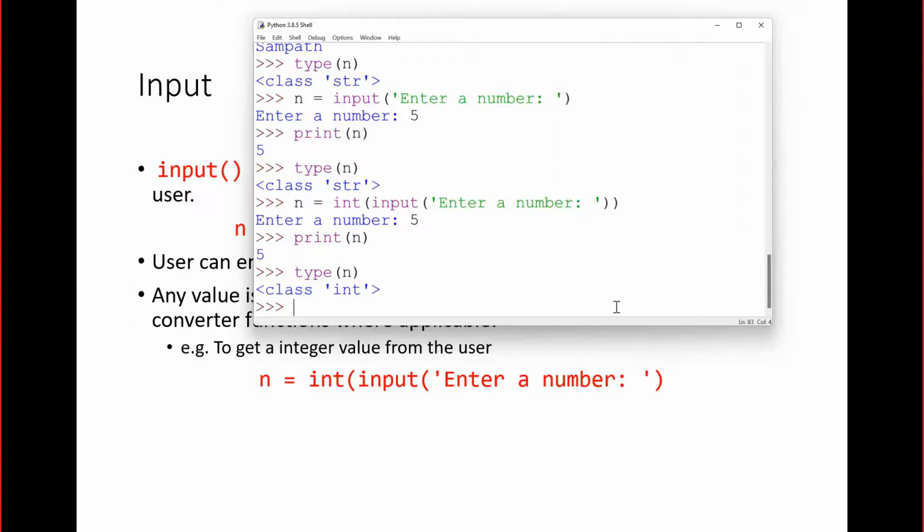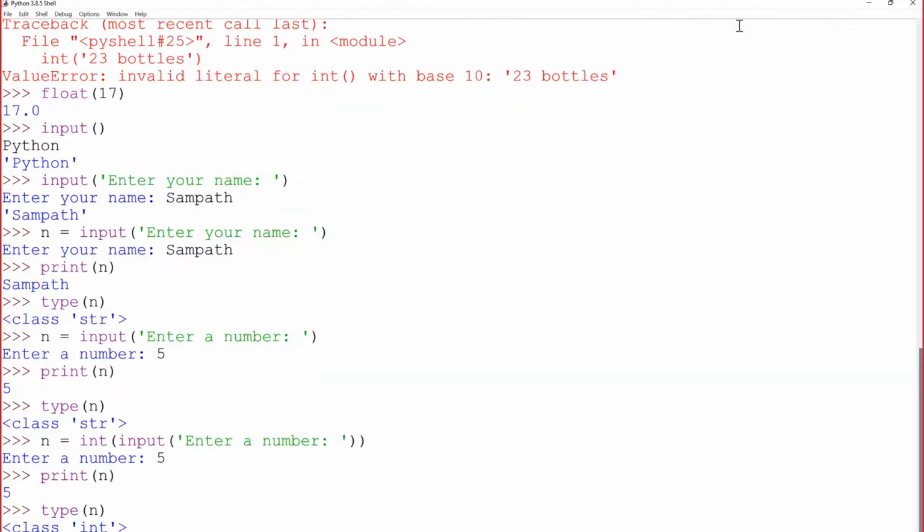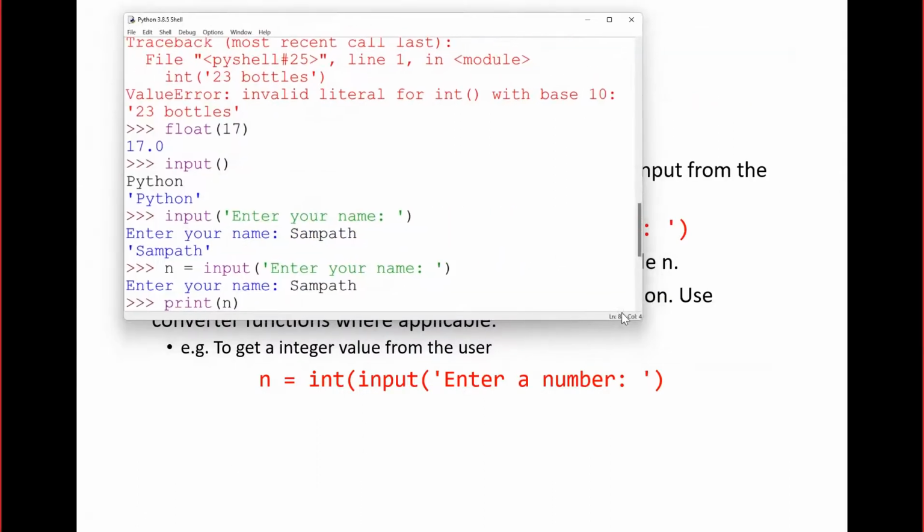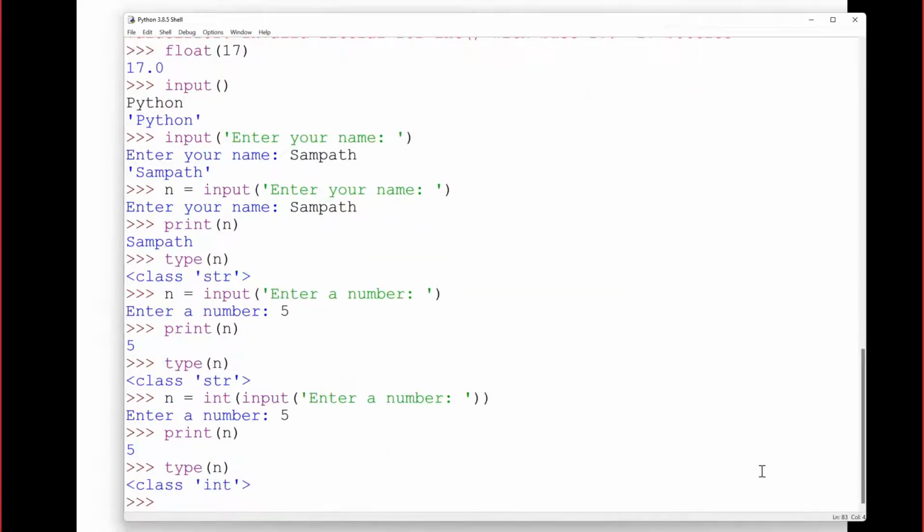Right, if you finished up to this point and if you are clear, no questions, you may raise your hands. If you are comfortable with getting inputs and printing them back in the terminal, then you can raise your hands.